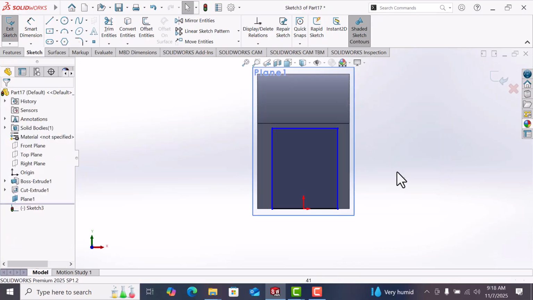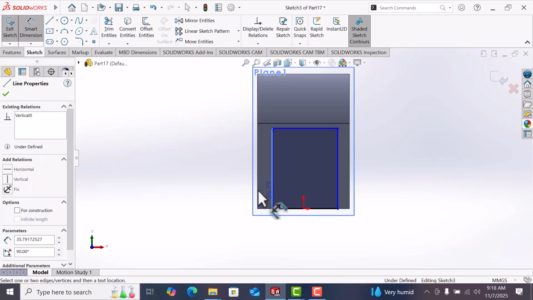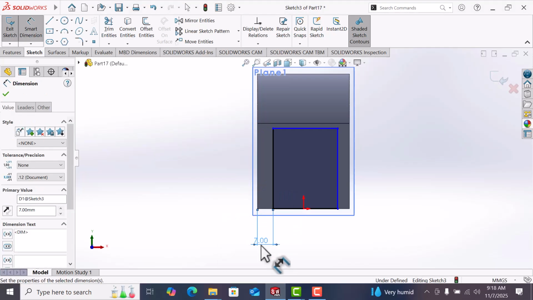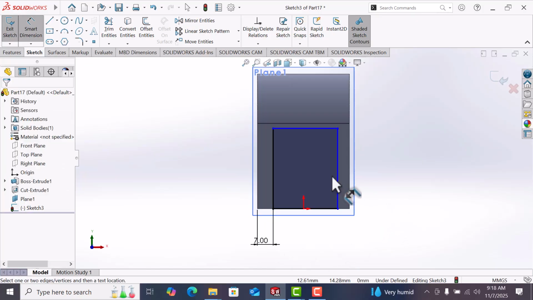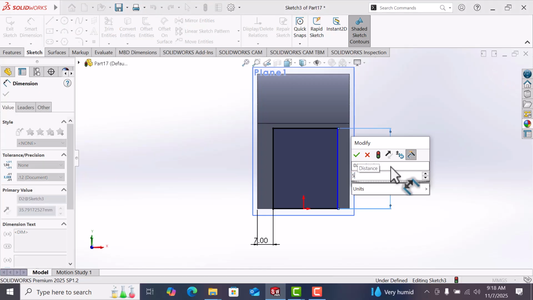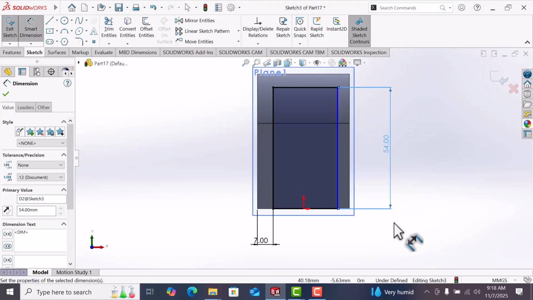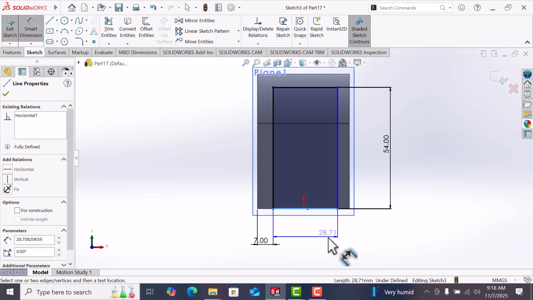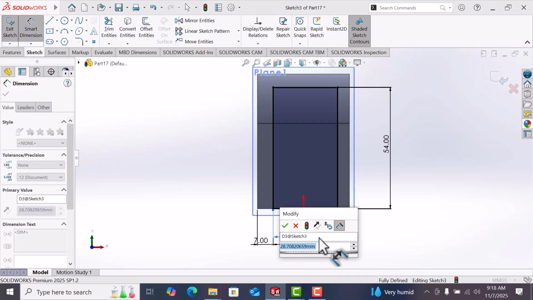Here select this line and this line distance 7. Now this line dimension 54 and this line dimension 34.